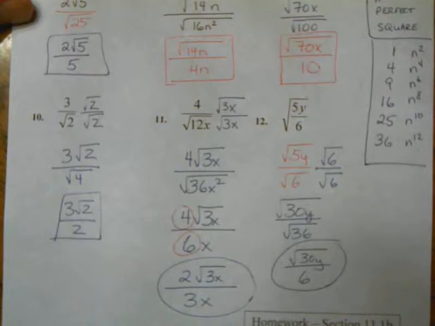So rationalizing the denominator has a lot of different possibilities, but the goal is to get a perfect square of both number and variable to do so. And you're going to often have to multiply by something to do it. In some cases, you may be able to simplify when you're finished with the problem.